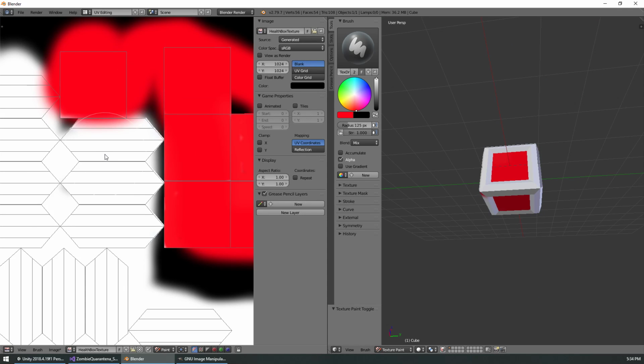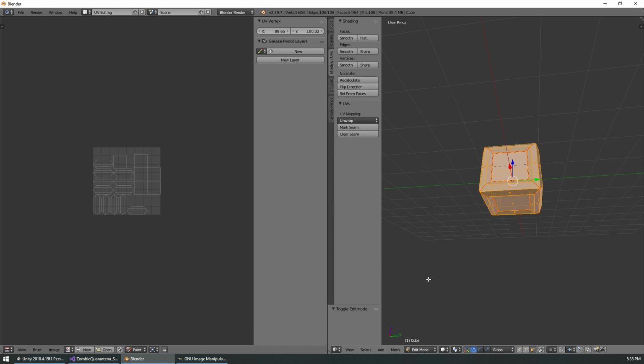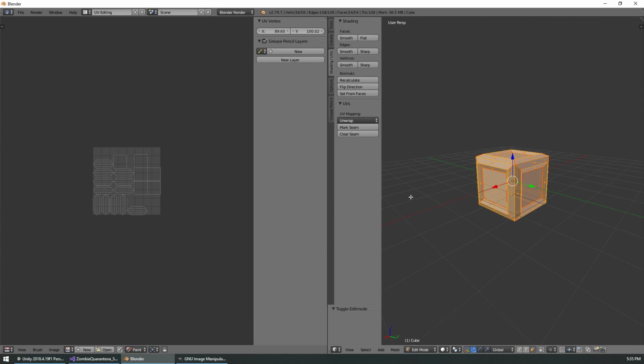However, because of the way the UV unwrapped our object, they're right next to each other, and it's just hard to get the paint to not bleed over into the other object because the UVs are right next to each other. So we're going to change the UV mapping again. So let's go back to our edit mode. You can either press Tab while you're in the object window, which takes you back to edit mode, or you can come down where it says texture paint and switch to edit mode. And what we're going to do is change how our UV map is laid out to make our painting easier and make much more sense.